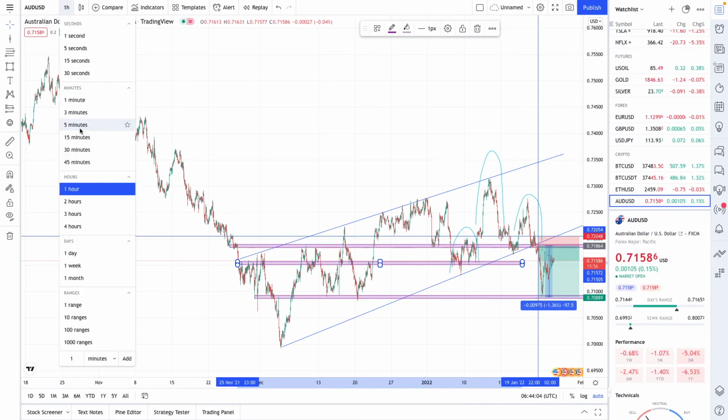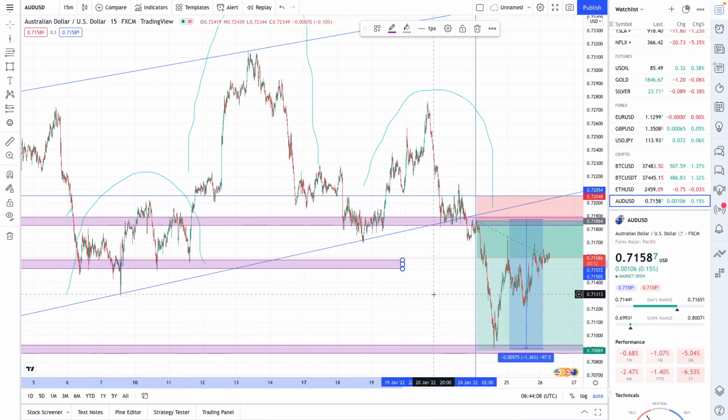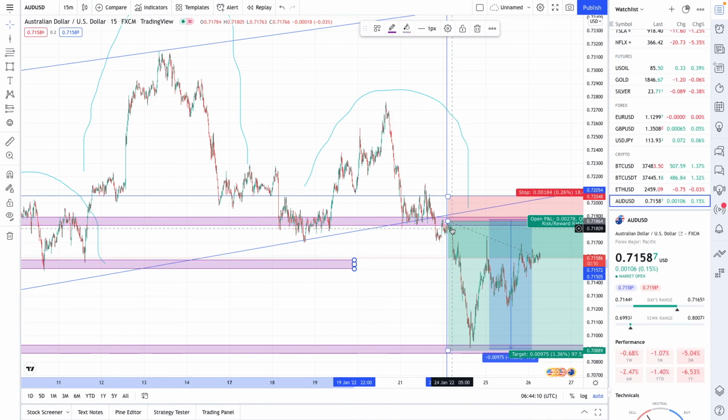But let's hop back into the 15-minute time frame. So a lot of traders will make the mistake of entering right away. So let's just say you did enter and that was at 71.90. You entered as soon as it broke out of this trend line. As soon as the right shoulder had fully formed, it broke out. Let's just say that's at 71.90 and price dropped all the way down to this minor, like a 15-30 minute time frame support, to 71.70.